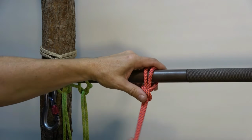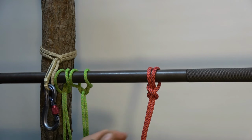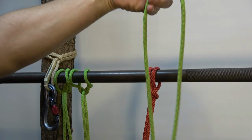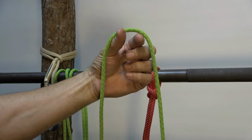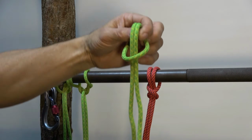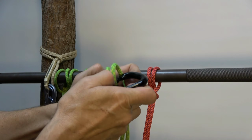And I'll leave this one there for observation. I rarely tie it on a fixed host, but I tie it frequently on a carabiner or on a ring. And so let's see how to do that. Okay, get myself organized here, stuff everywhere. Here we've got a length of cord, and I'm going to tie a bull hitch. I'm going to start by tying a girth hitch. So I'm going to separate this. So that basic girth hitch that I believe everyone has mastered is how we start.